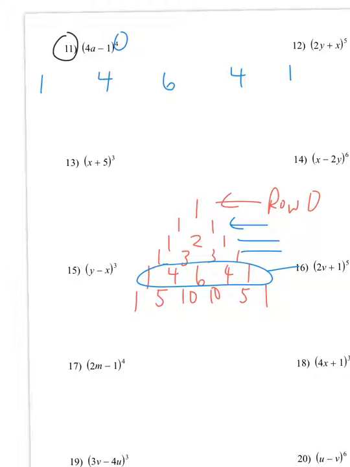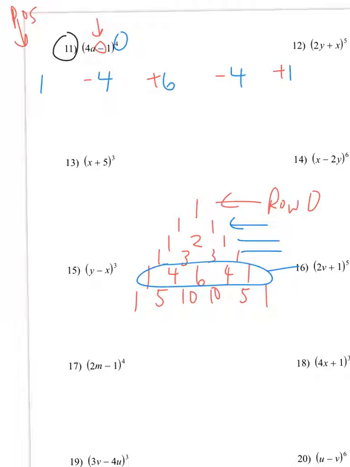Now, the first problem I did, there was a plus sign in the middle. I want you to notice this one has a minus sign. Instead of thinking of that as -1, we've kind of simplified things for you, and we're going to tell you that when there's a minus sign in the binomial, the signs are going to alternate on the terms, and you're always going to start with a positive first term. So this 1 will be positive, which means then the 4 is going to have a negative, then it's going to alternate back to a positive, then a negative, and then a positive. So again, the minus sign in the middle means signs are going to alternate starting with a positive. So put the signs on.